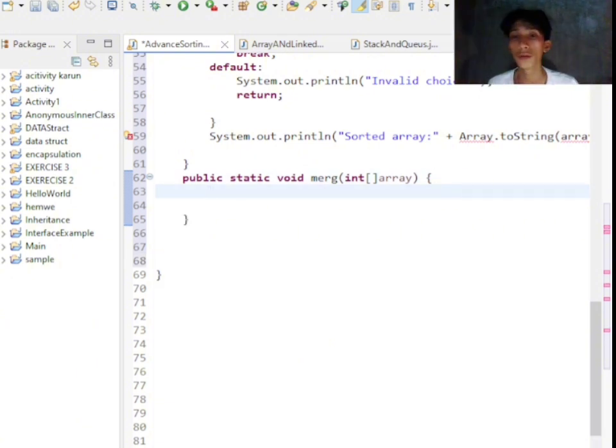Next inside the method we have the if array that length, we have the array that length, and then divided by 2, d2, and then return, the return.